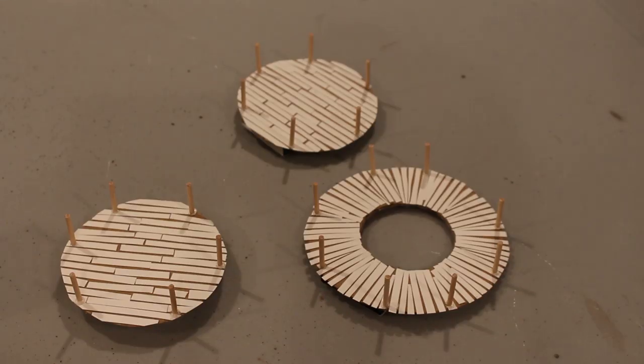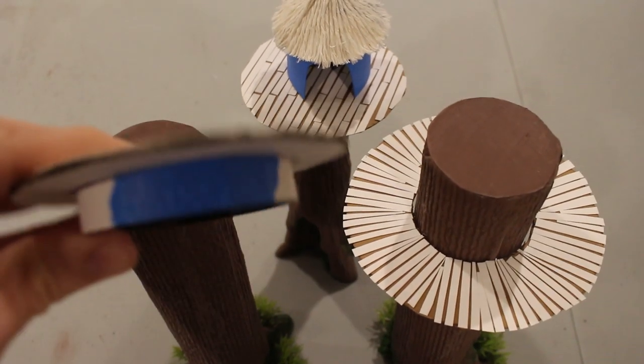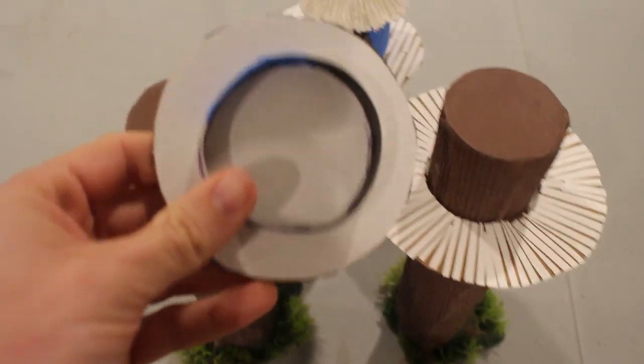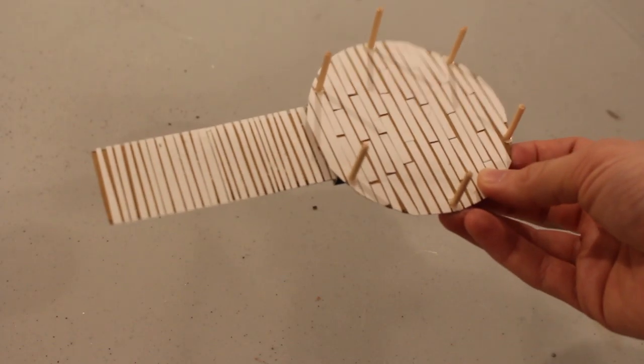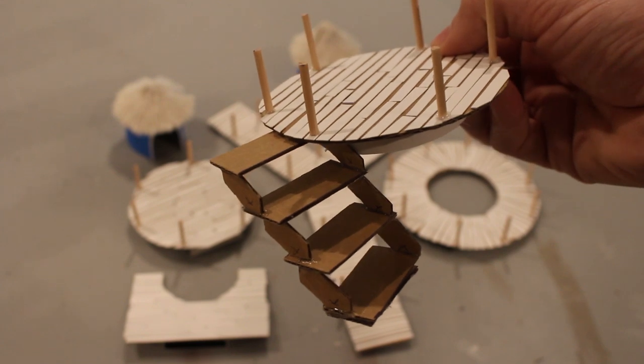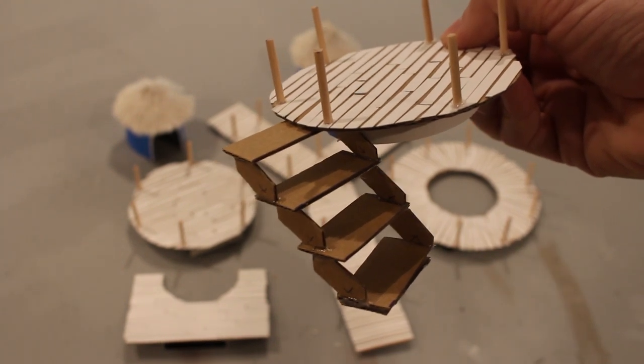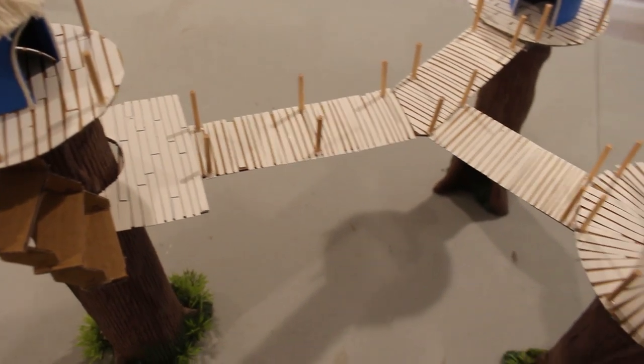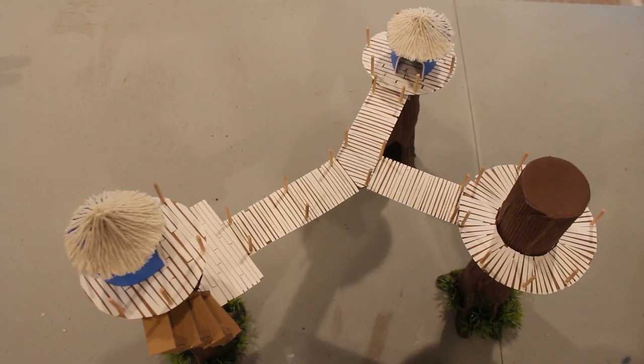Here are my finished platforms. Underneath you can see I use thin cardboard to create a ring to help it sit securely on top of the tree as well as a socket that my walkway slides into. Now you can see all the finished pieces together. On this platform I added some cardboard steps but that's optional. This is a modular design and whatever layout you design could look different from mine.